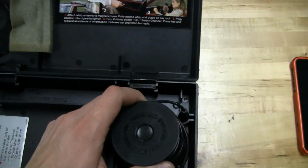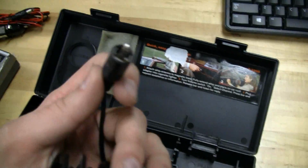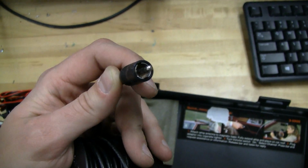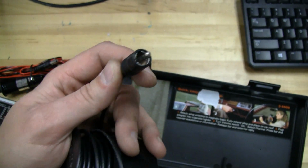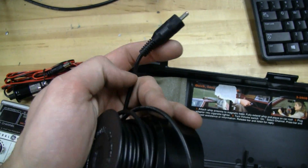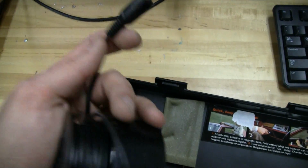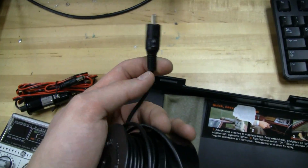And here's the antenna base. And the astute among you will notice here that the antenna base has an RCA connector, and this RCA is Radio Corporation of America, and this is the same connector you'd see in black and white on the back of your TV, and so this is just repurposed for this. And I'm skeptical if this wire is actually RF coax wire, or if it's the same kind of wire you'd see in an audio system, which is still shielded cable, and it's probably fine for this purpose.